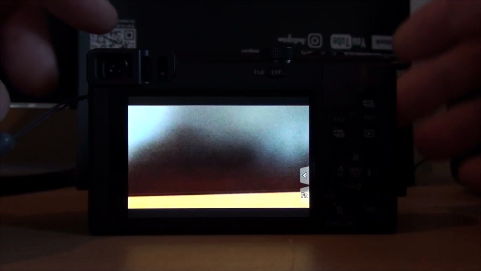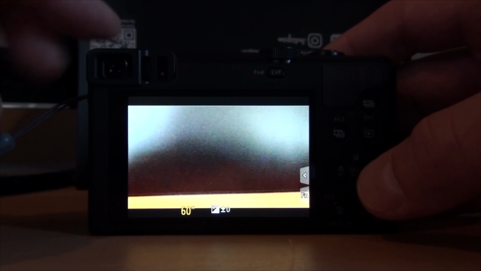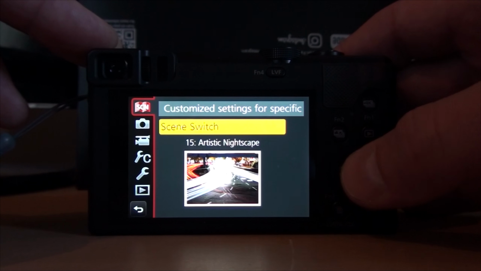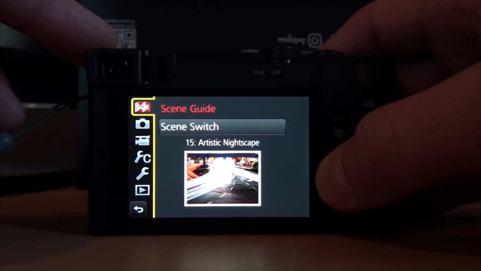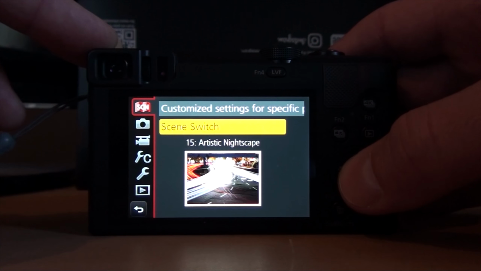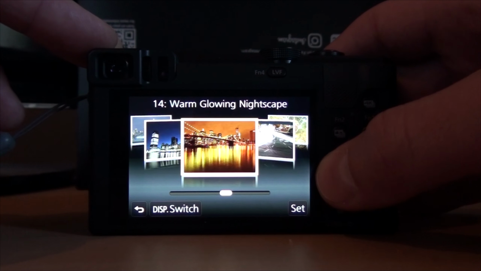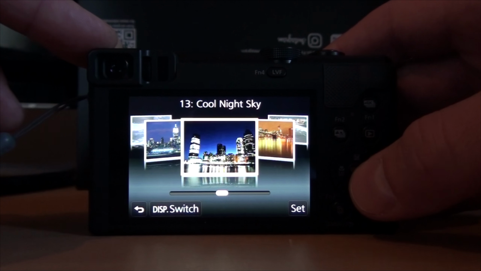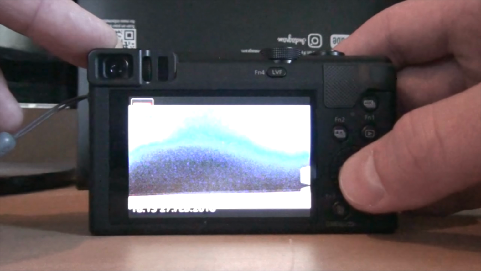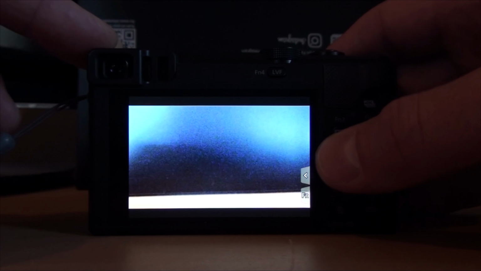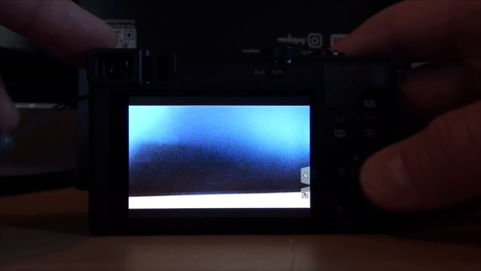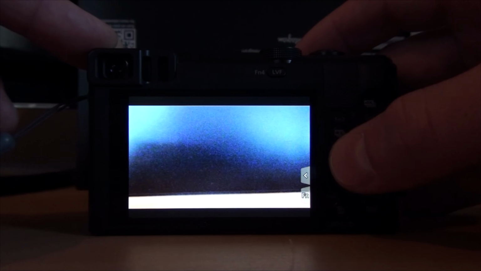Okay, so I just wanted to show you, after we set that 60 seconds, if we change now to a different scene, for instance the same kind like night shot but different, like warm glowing or cool night sky, and we choose this one, we have no chance to change that number, and basically everything is automatic in this scenery.